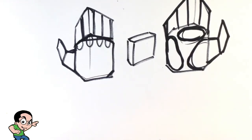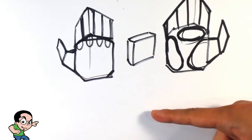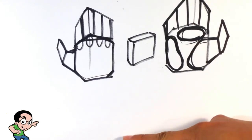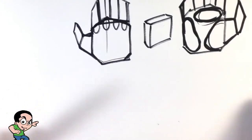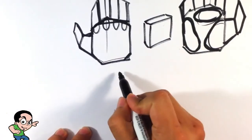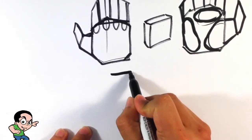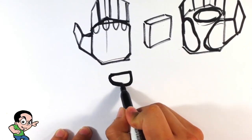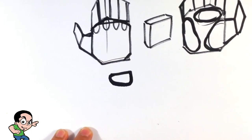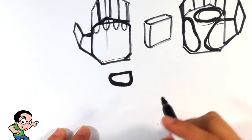When you're looking at the fingers, I like to simplify them down to shapes as well, obviously where they break. So if you're looking at this portion of the finger, the shape that I think of on the tips of the fingers would be this round shape, and then it tapers down. That would be that fat pad right there. That would be the tip of pretty much every finger, including the thumb.